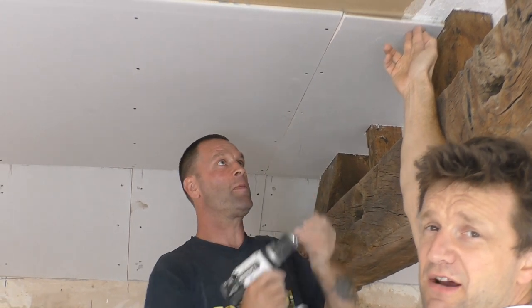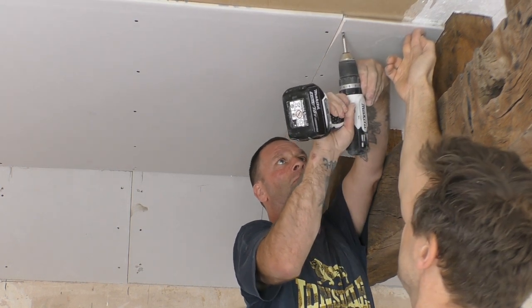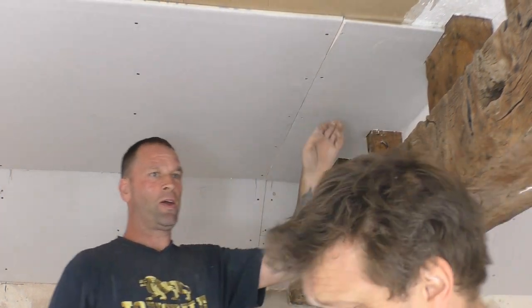We've been really lucky in here. I thought I'd be up in the roof putting noggins in this morning. But luckily we've got noggins in all the right places.